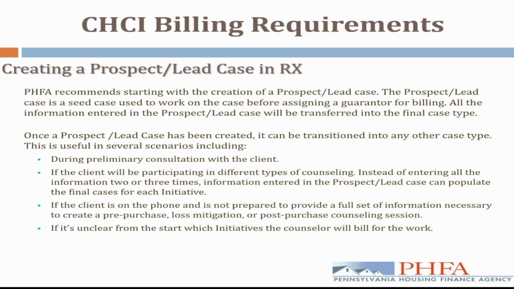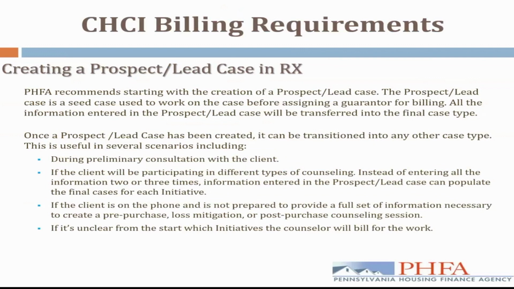So as we mentioned, it's really a good seed case when beginning to work with somebody in the RX Office system. You can see it's useful in several scenarios: during preliminary consultation with your client, if the client will be participating in different types of counseling.